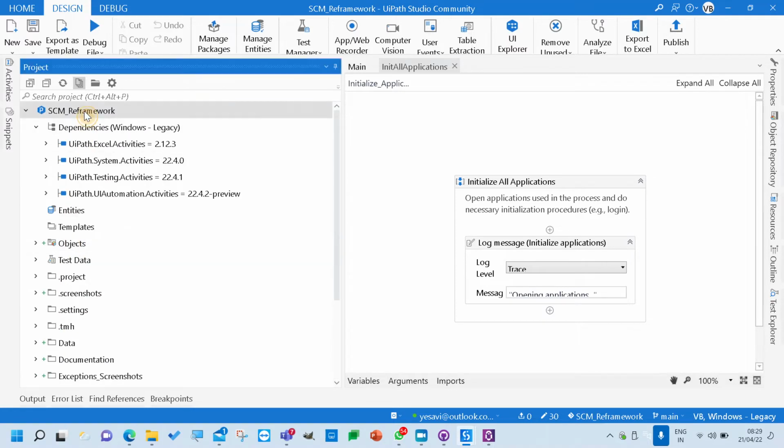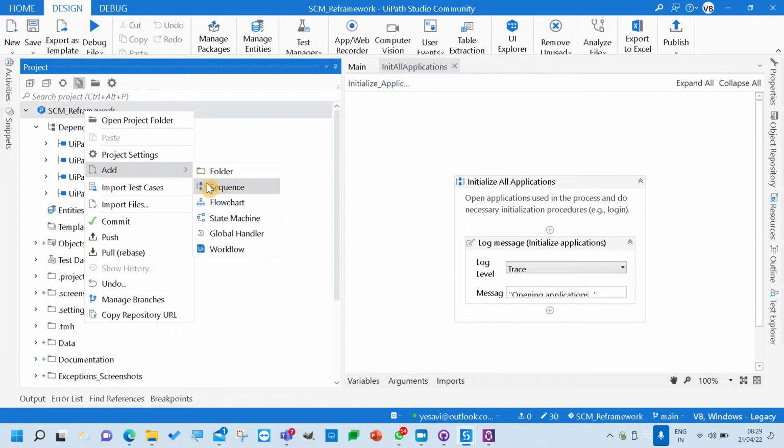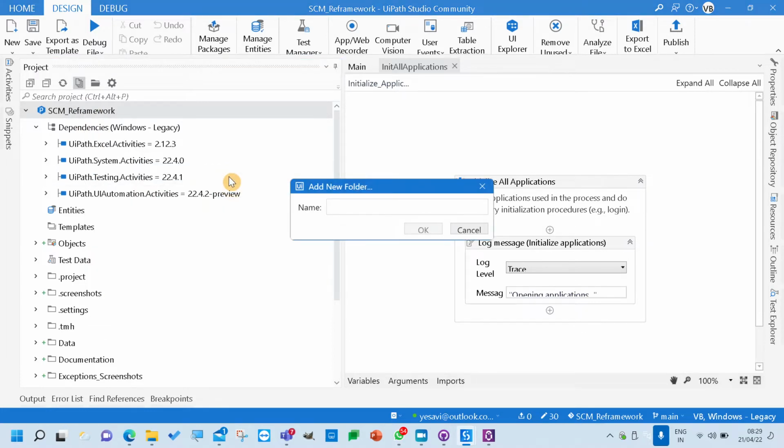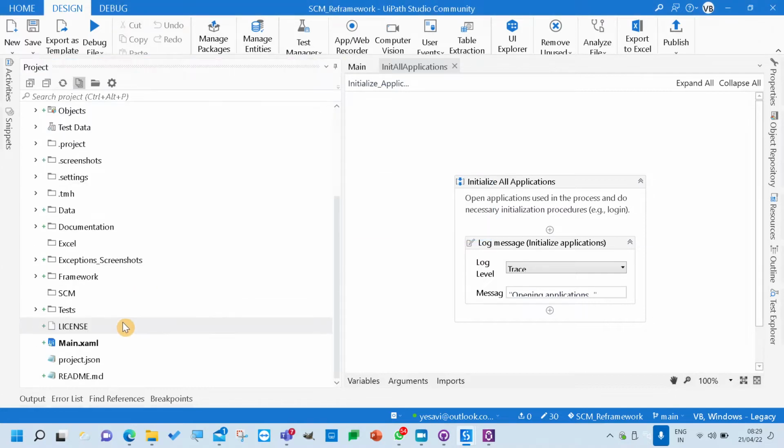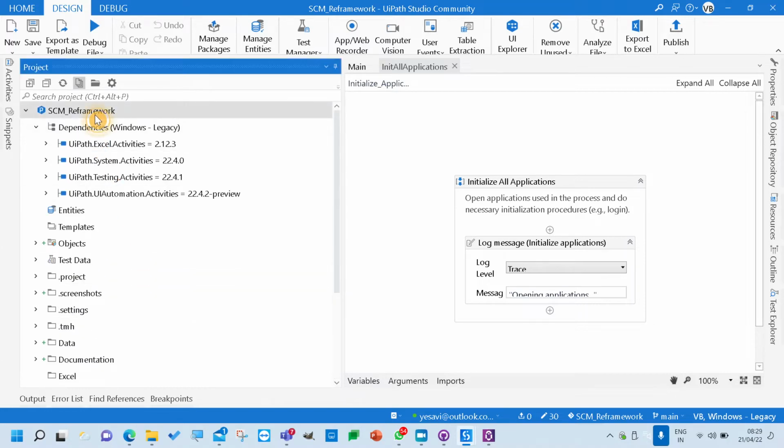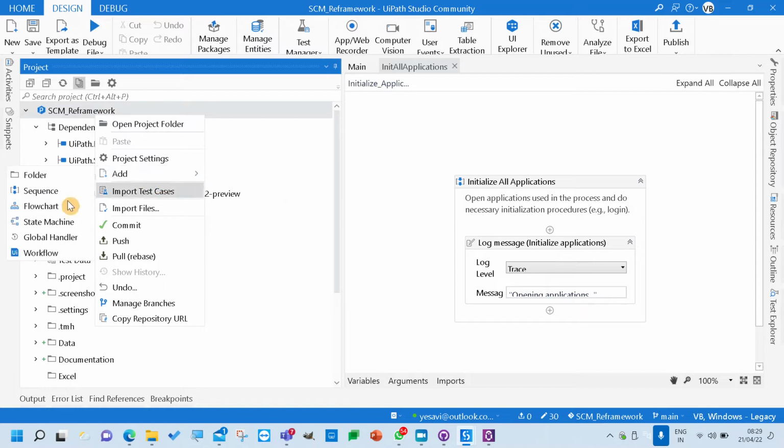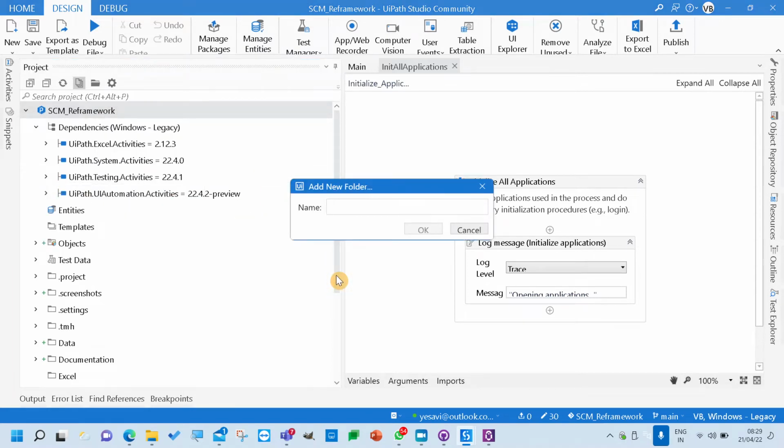Everything that is related to Excel and other details, if there is any specific Excel data, then I will write it as Excel. So this is for me to see and understand or segregate what and how things are moving. For example, along with this, if there is any application called calculator, I will add one more folder called calculator.